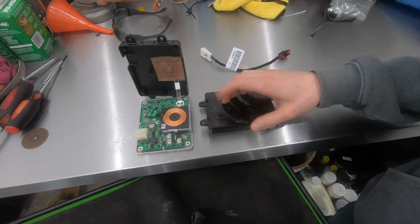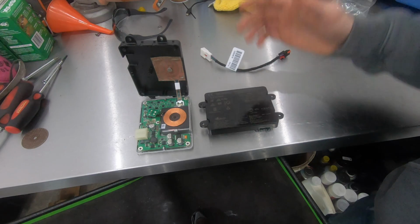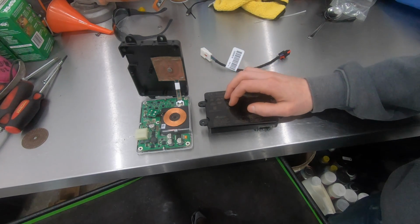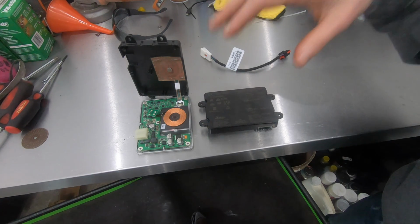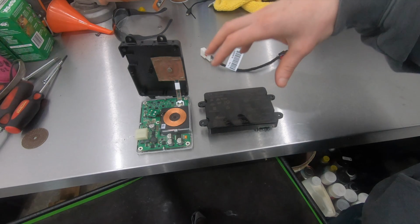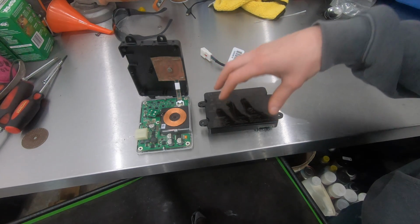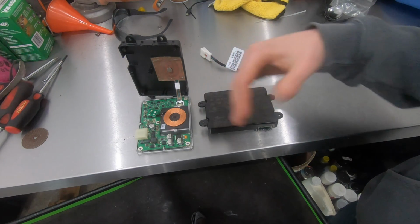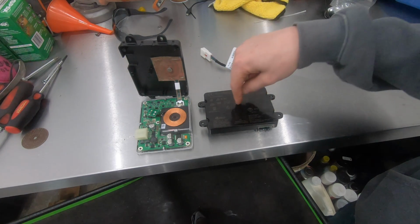I'm hoping with this new charger, it works a little bit better. My girlfriend has an Apple product, so it should be compatible with that. But yeah, I'm going to take you guys over to my Colorado and show you guys how I got this installed. I realize not everybody has a Colorado, but this is going to give you a good idea of what you might have to modify or what you have to do to be able to get to this charger.